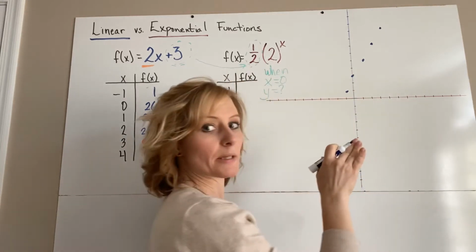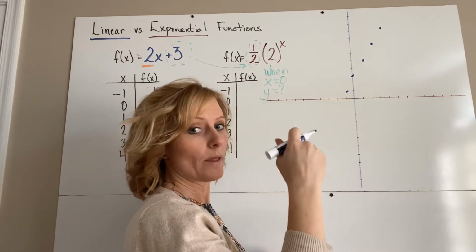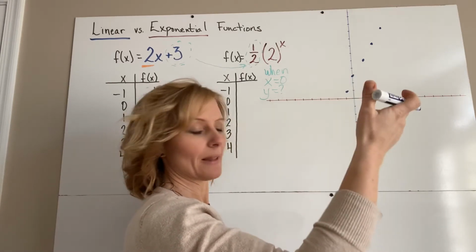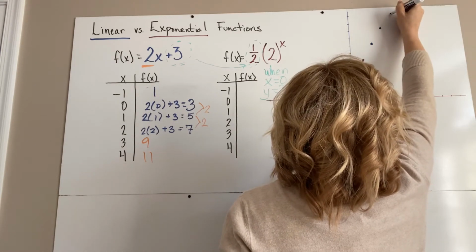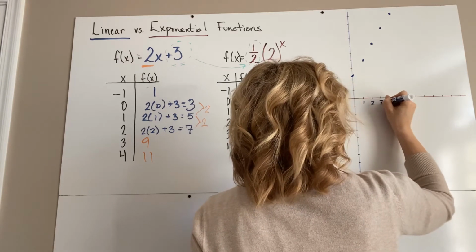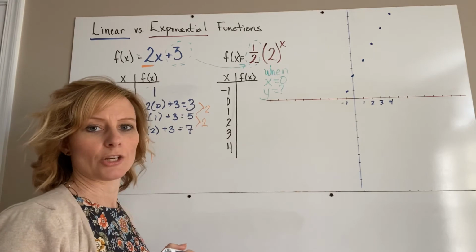And without even going back to my table, I should be able to know and infer, right? If it's going 1, 3, 5, 7, 9, the next one's going to be 11. So at 4, we go up 2 more, and luckily my board hits right at 11. We're going to count these just for 1 unit each, okay?